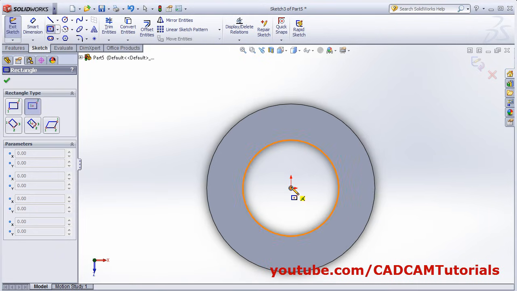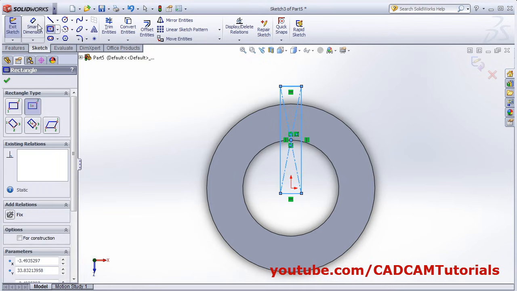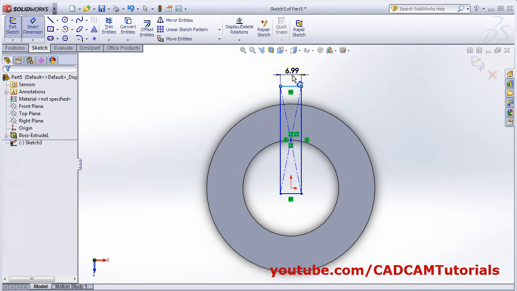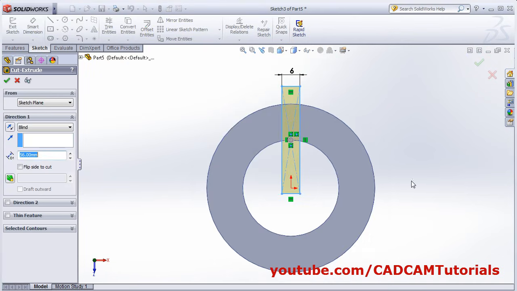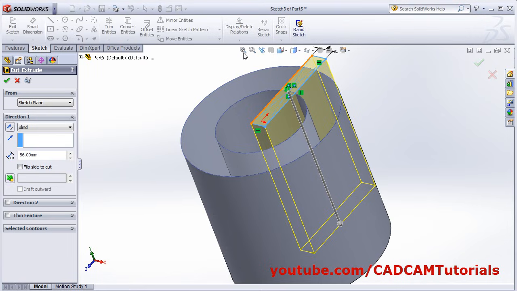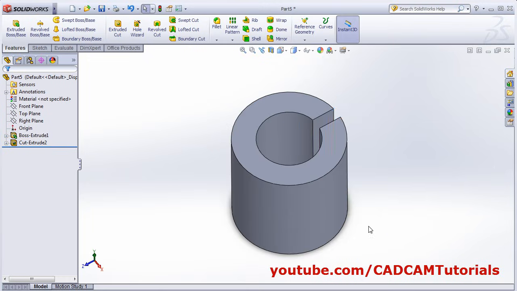Now we want it in the center, so just drag this point, or from here also you can make it bigger, then give the smart dimension, width is 6. Okay, then back, orbit it, zoom fit, and 56 is already there, done. Click outside.